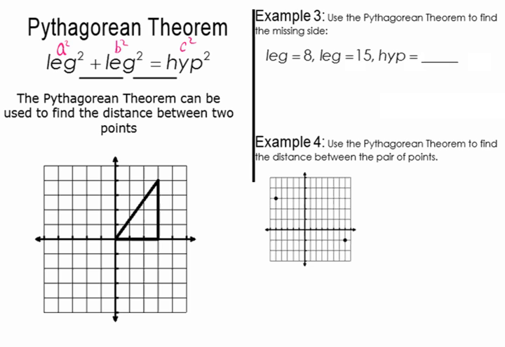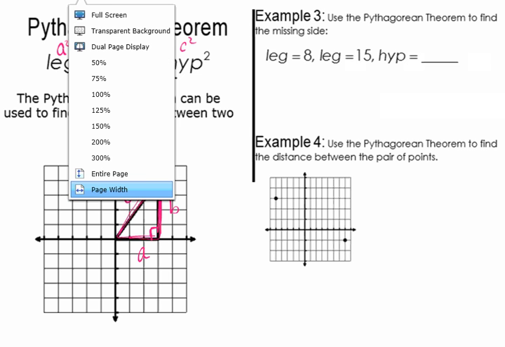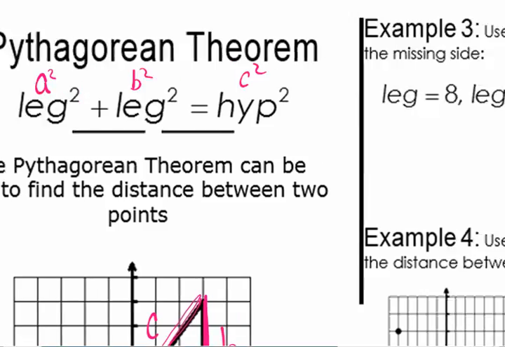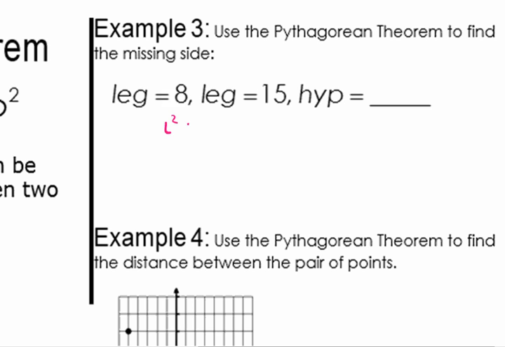All right, now Pythagorean's theorem that we've always learned is a squared plus b squared equals c squared, and that relates to this triangle down here. A is across the bottom, B is the leg that's standing upright, and C is the hypotenuse. The legs always form the right triangle. So it's leg squared plus leg squared equals hypotenuse squared. We'll blow this up a little bit so that we can see things closer when I go to writing.